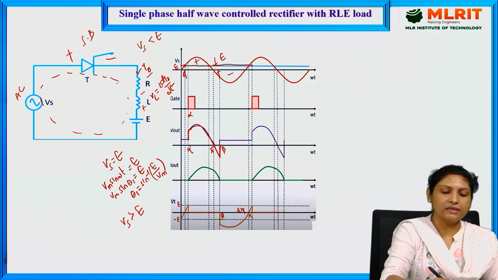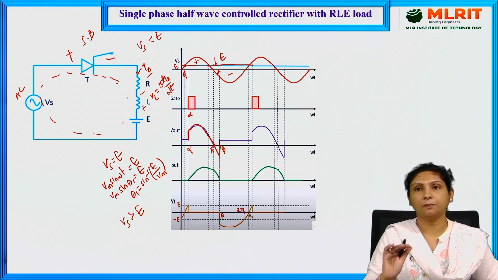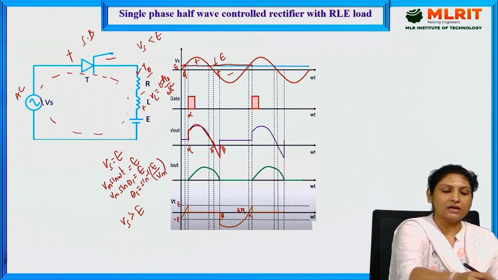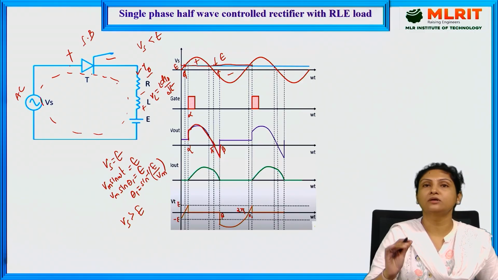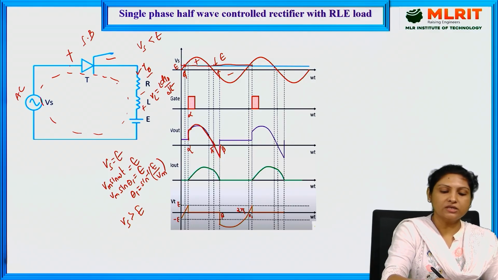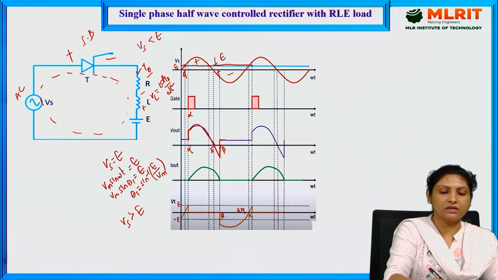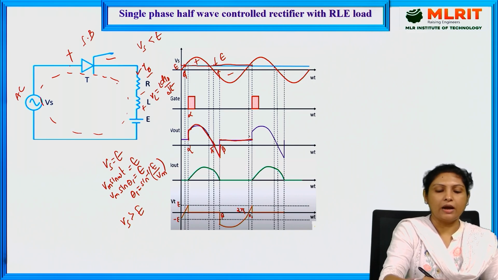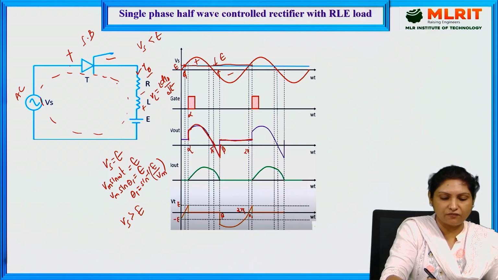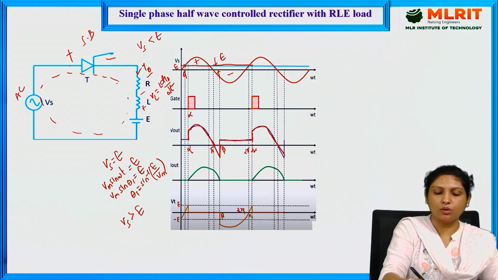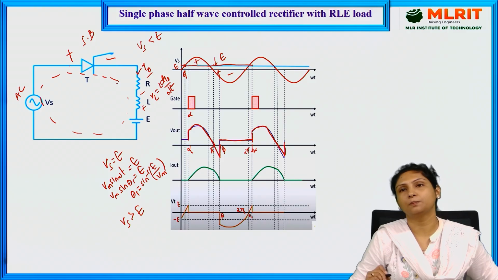If you see at this instant called beta, the inductor is completely exhausted and there is no energy remaining in the inductor, and that is how the thyristor is now turned off, and the net voltage across the output load is V0, that is E, equal to E. And again at this instant, 2 pi plus alpha, we provide the triggering pulse such that the thyristor is again on and starts conducting current through the load till 3 pi plus beta.